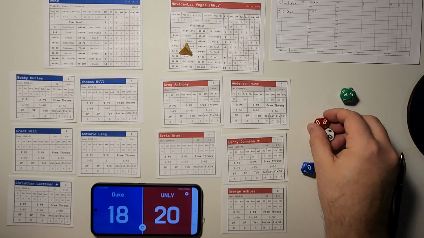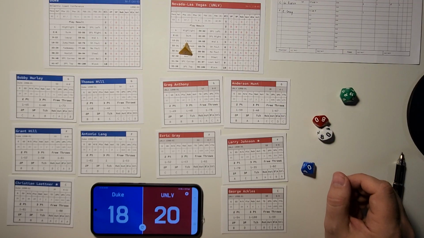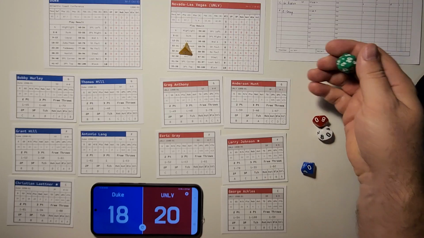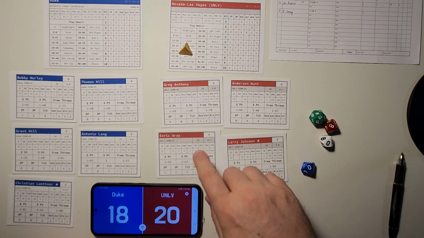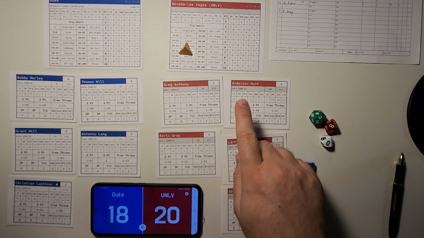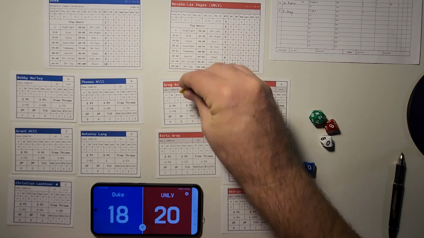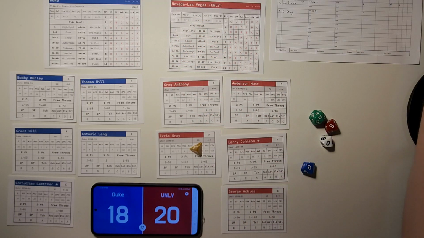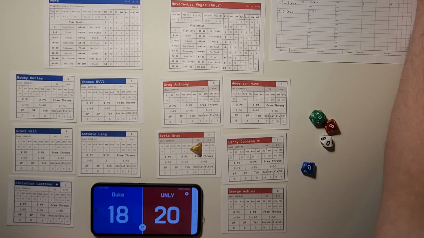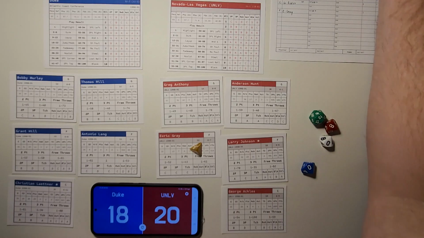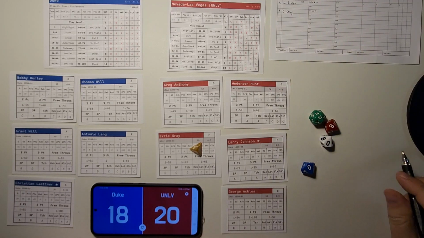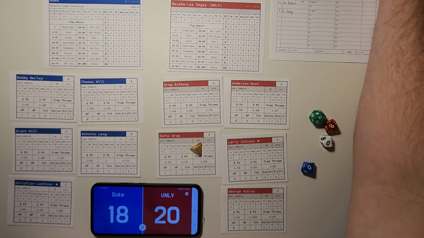20-18 is our score, and 80 is going to be a non-shooting foul. And 1-4, 5-8. So Everett Gray is fouled. That'll be a foul on Grant Hill. That's his second. And the 5th team foul.